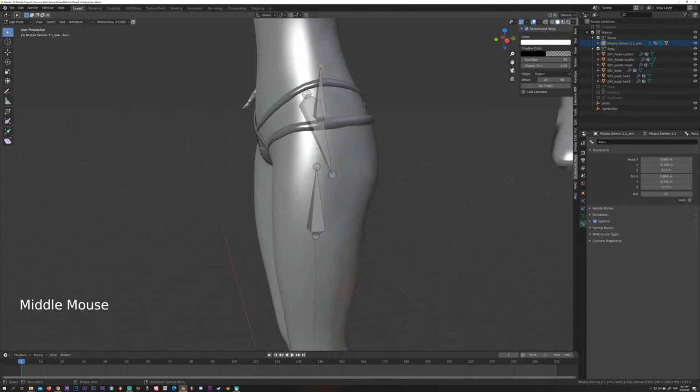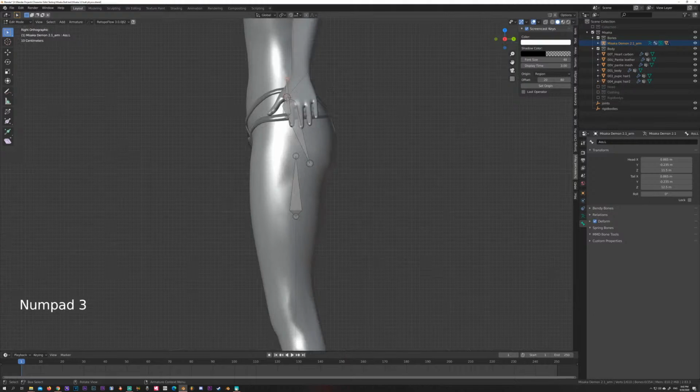So press G to move it, so it can go up and down or back and forth, or you can put it slightly over so it can go like this. For my situation, I just want it nice and straight, so I'm going to put it around here.